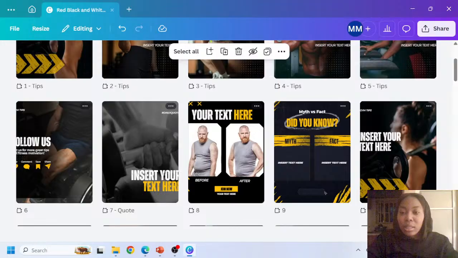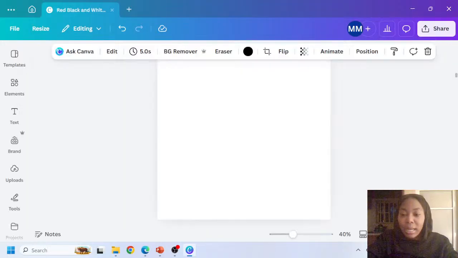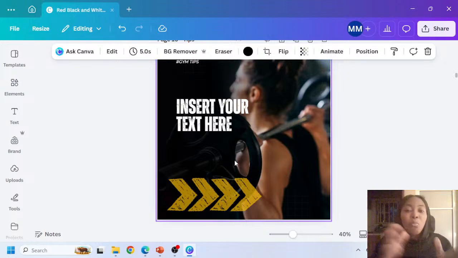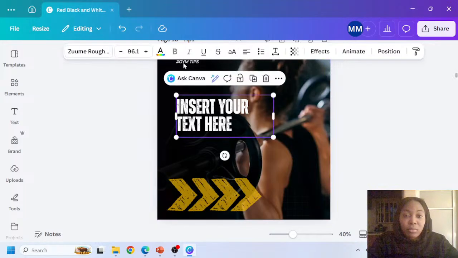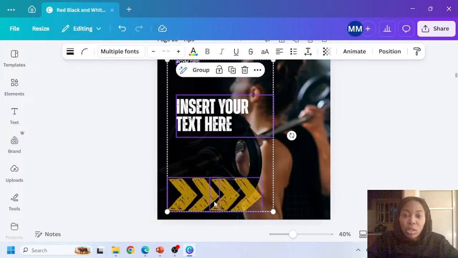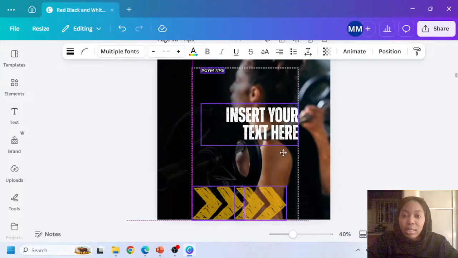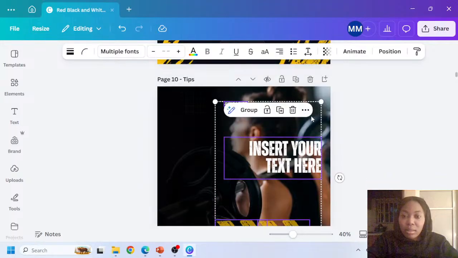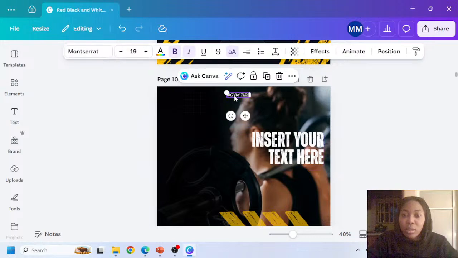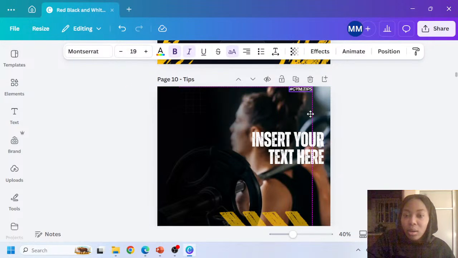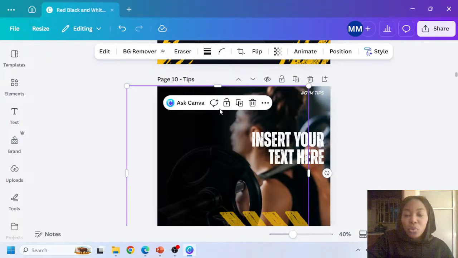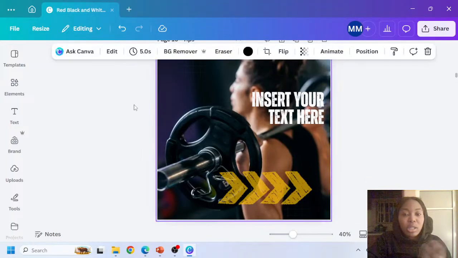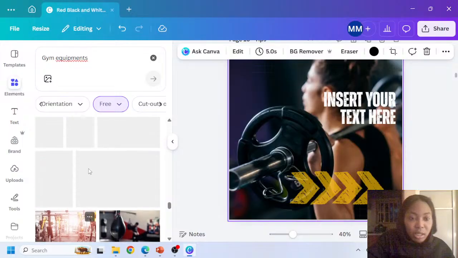Now, let's go for this one. This time, you could decide to move where the text is supposed to be. So instead of maybe the text here, we could just move it to the right and just move it this way, like so. Then this gym could be on the right as well. It's completely up to you. Maybe you may decide to remove this, change the picture in it. It's totally up to you.